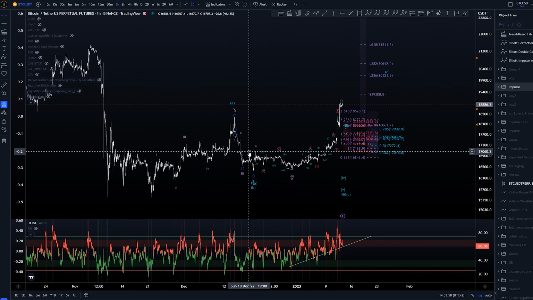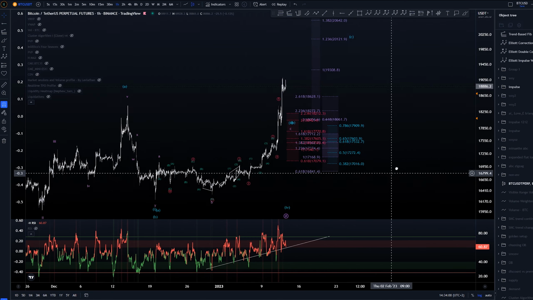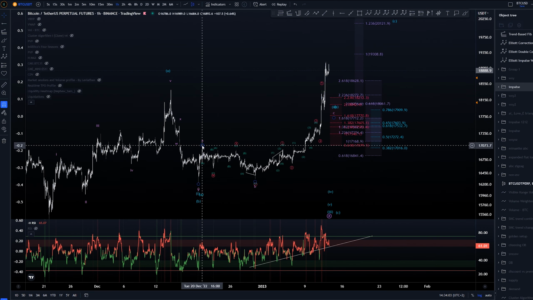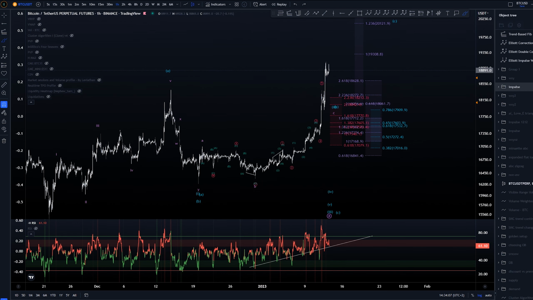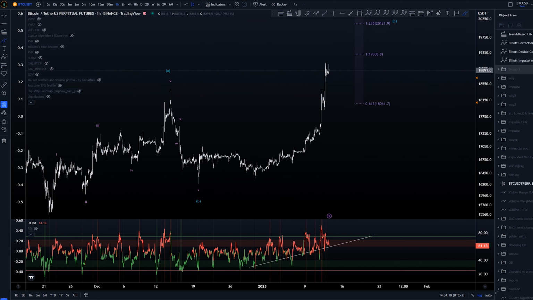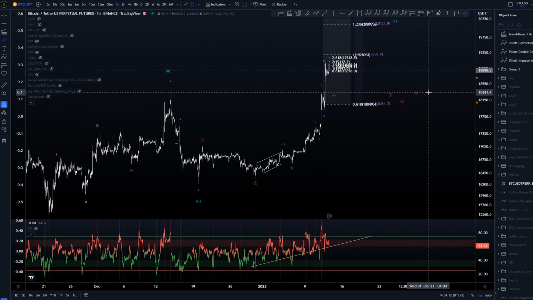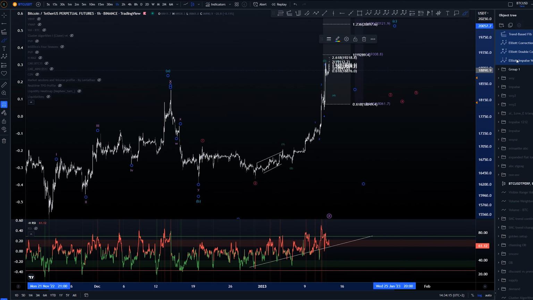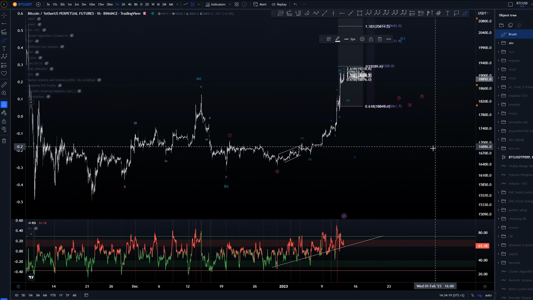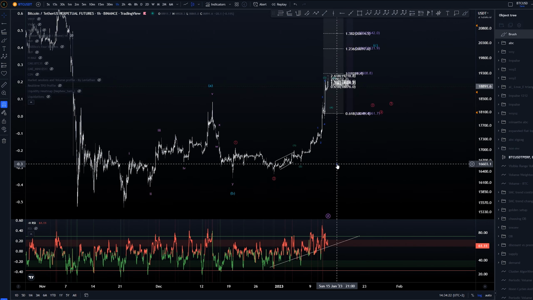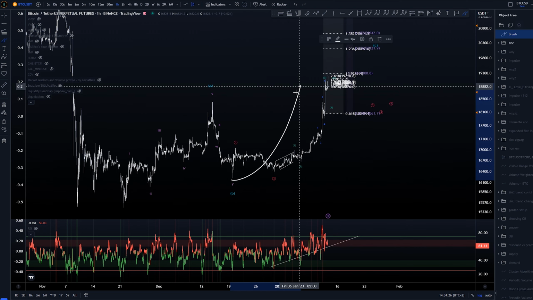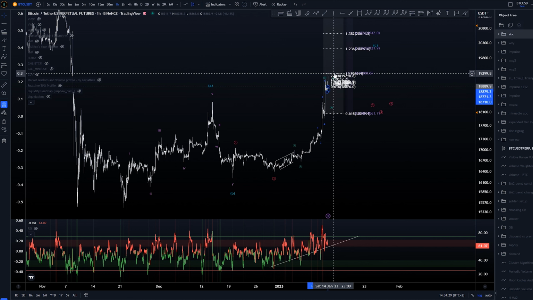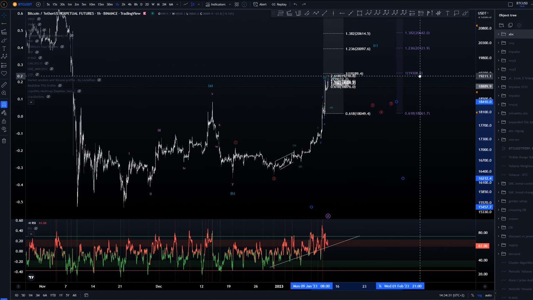I had a count here, which was the impulse count. In this one, again, we had the expectation of this being an A, B, and then looking for C. So let's build a new count in here. I have it here, actually. So let's put these guys back in here and use this as the ABC mold. So overall, what I got is that now we have this as 5 waves, 3-wave pullback, and now looking for higher.